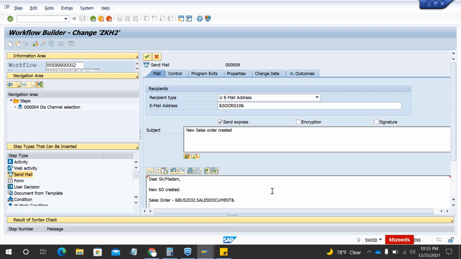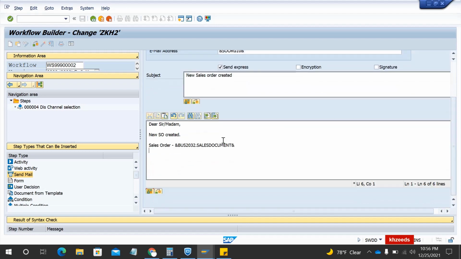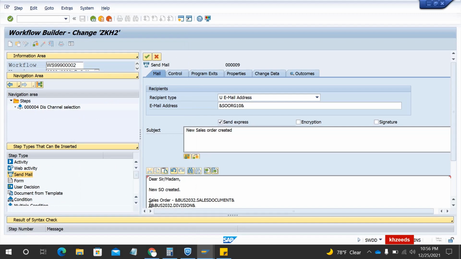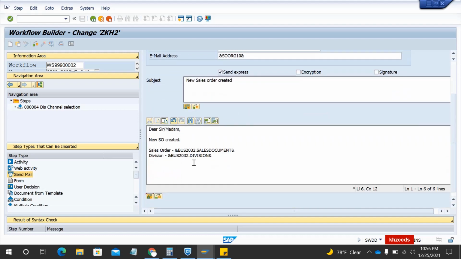So this is a variable value. System will always overwrite your sales order number here. Let's set division as well, right? Division. Okay, in the header you can add these variable parameters as well, right?